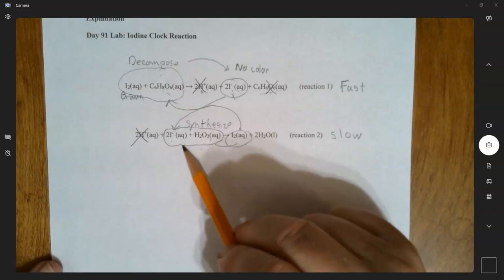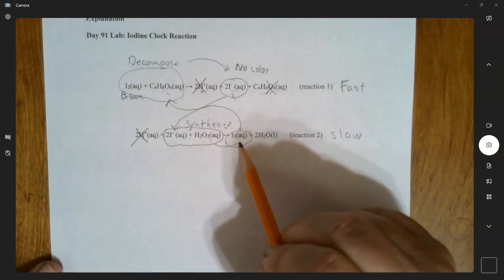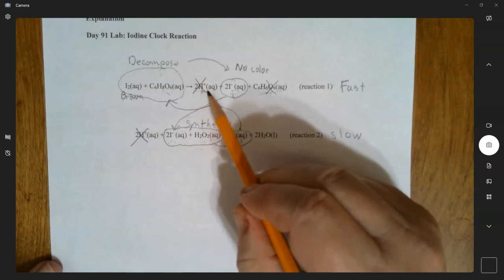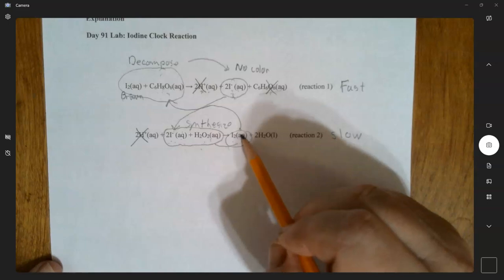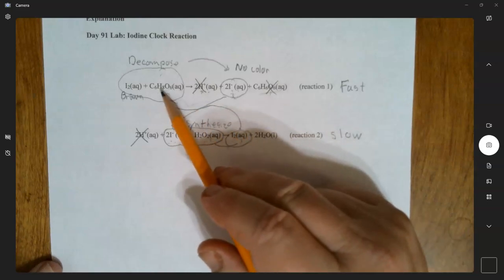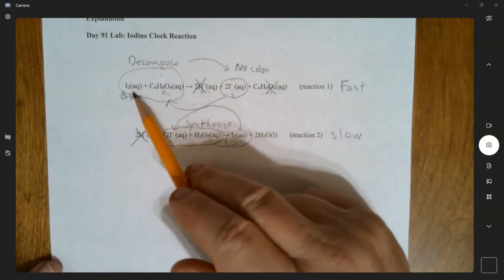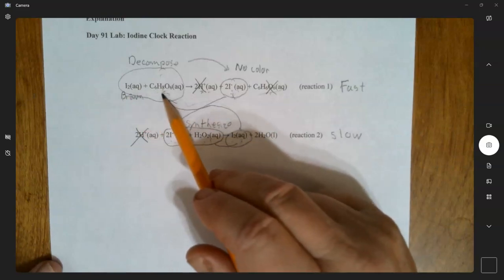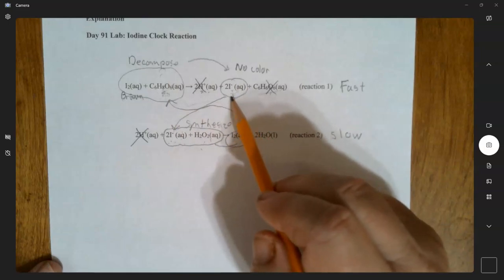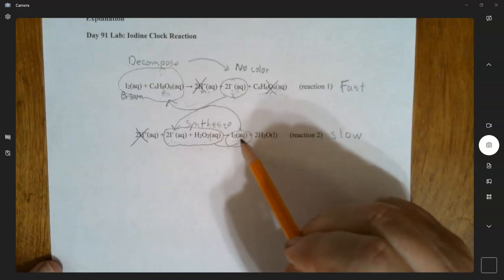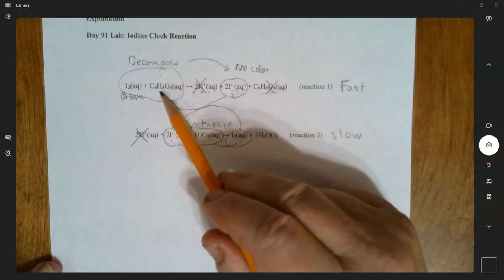Then it comes down, it resynthesizes to I2, so that should have color. But this happens slowly compared to this reaction. So immediately it comes back to here, and immediately the ascorbic acid, the vitamin C, which is what this is, takes it apart again. So it keeps the color out of it. If this were to persist, it would have color. But this immediately takes it apart to this, so it has no color. Comes down here, synthesizes I2, color again, but right away this decomposes it into no color.